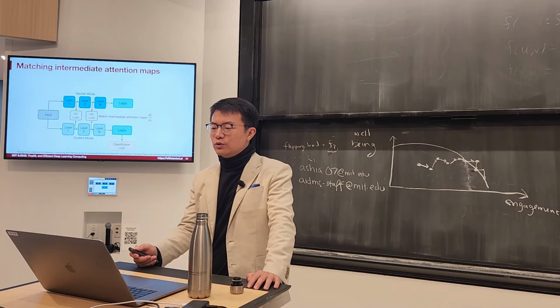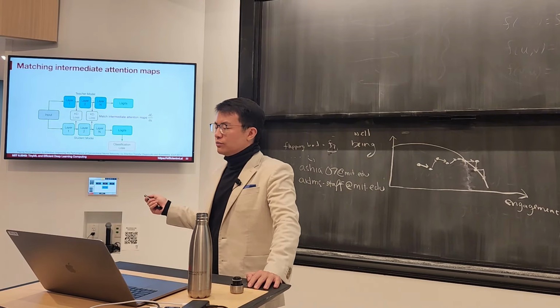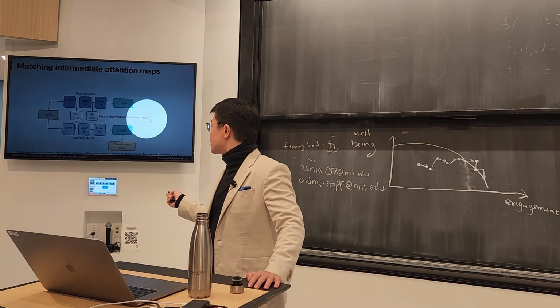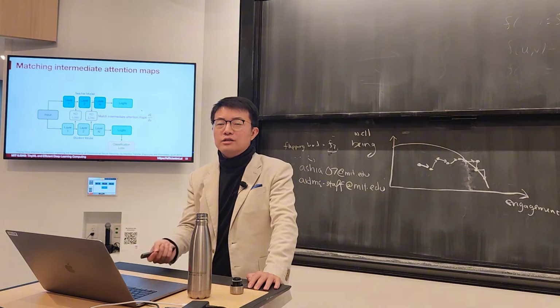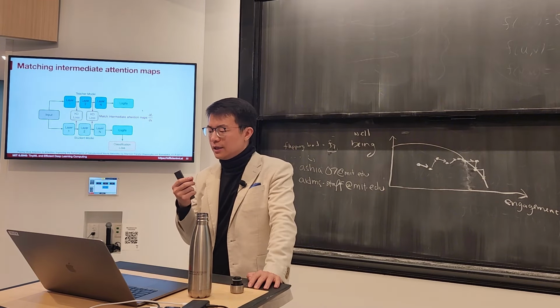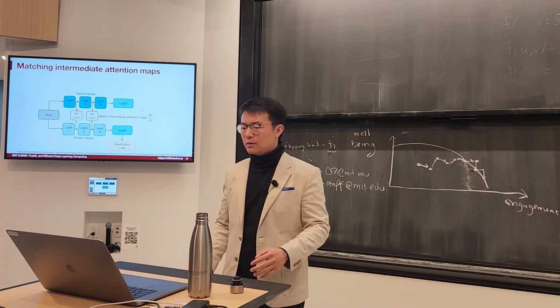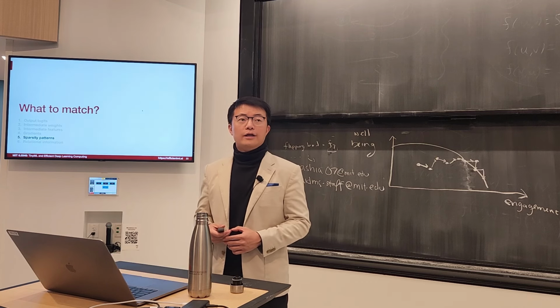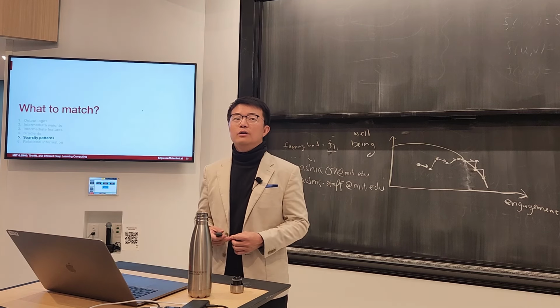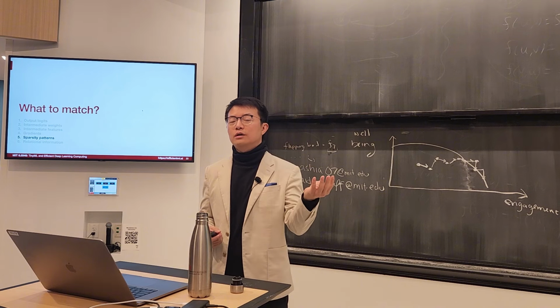Therefore, when we are doing the distillation, we try to match those intermediate feature maps on dL over dx, trying to match the gradient with respect to the activation. Okay, any questions so far? We talked about matching the weight, matching the feature, matching the gradient, also matching the output.